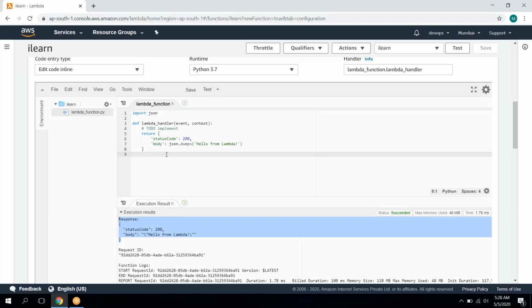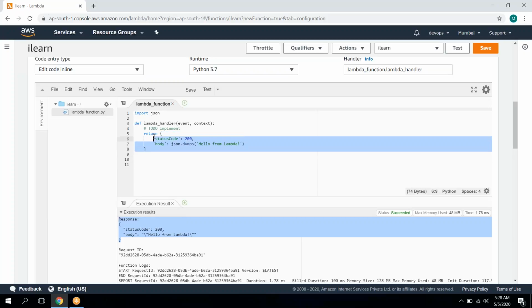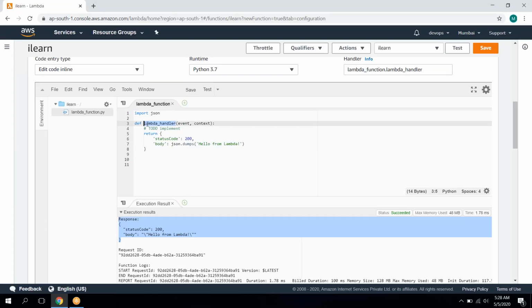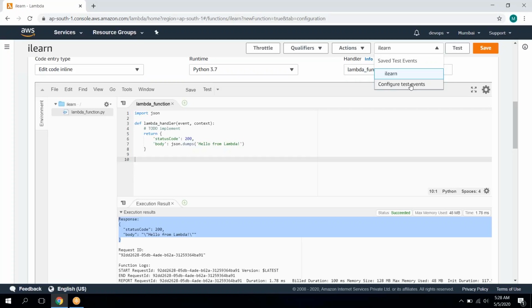Now you might observe that yesterday, if we wanted to execute this function, we were calling this function right here and passing some inputs like age and something. But as of now, this is not happening. Instead, we are just creating a function and then testing it from here. When you define things in an AWS Lambda function, you have to define which function you want to execute, and it will automatically execute. If you want to pass any data, then you have to define the things in your events.